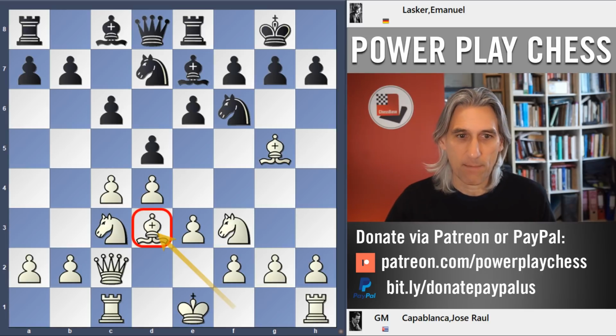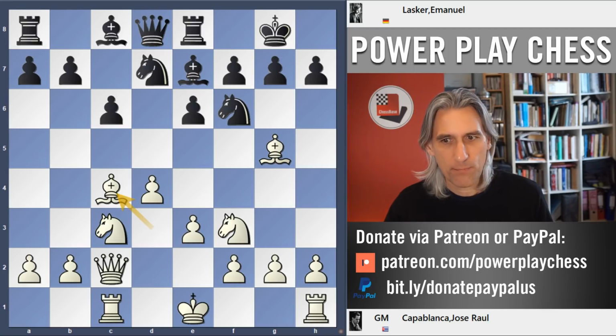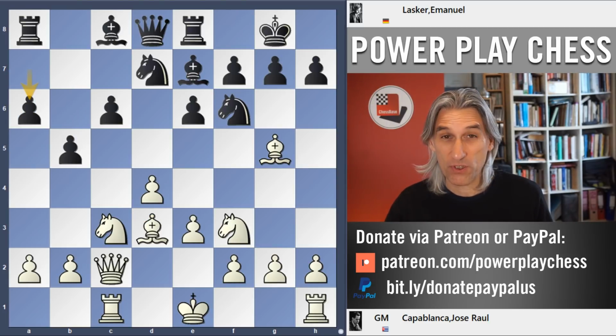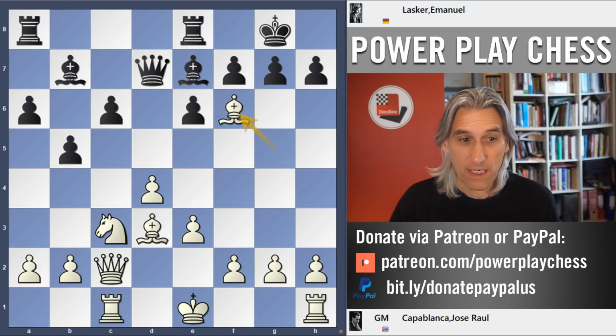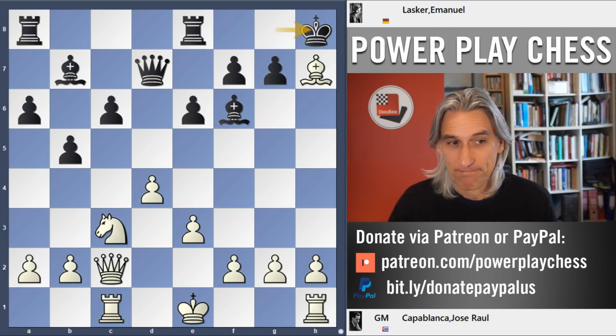So continuing the Capa-Lasker game, and here knight d5 played. Previously in St. Petersburg 1914, Capa had actually played b5 against Rubinstein, but got a pretty miserable position. Here is where it goes wrong actually, and Capa was a pawn down. It's not a good position.